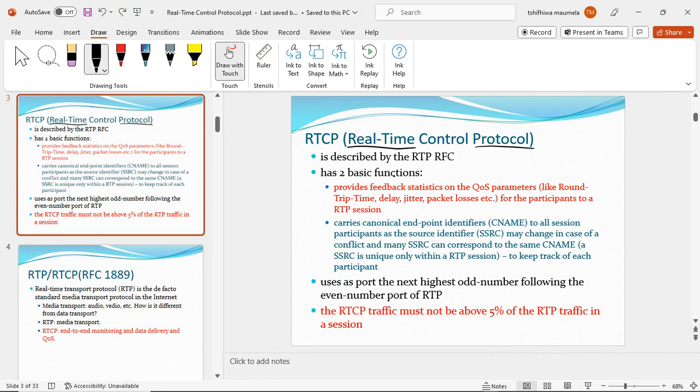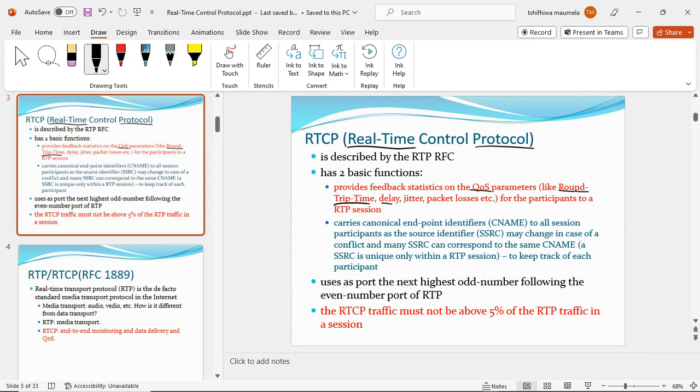It has two basic functions. First, provide feedback statistics on the quality of service parameters like round trip time. You know what quality of service parameters are, right?